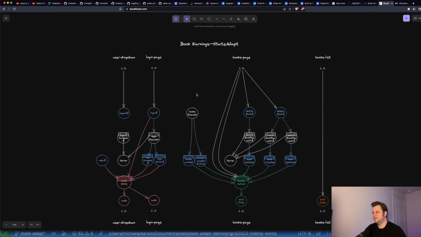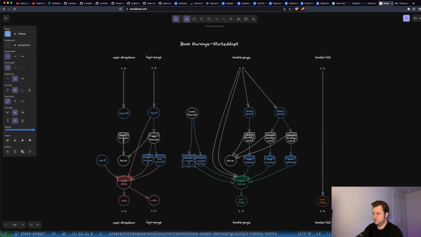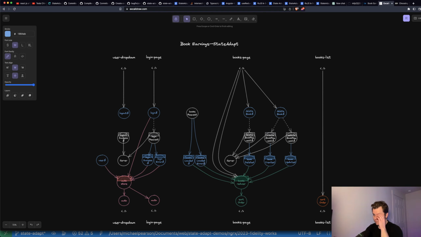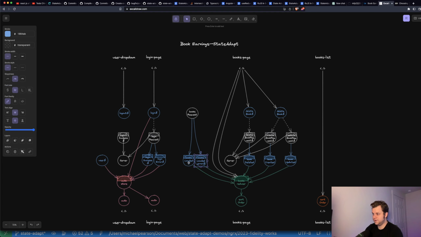Okay. Books loaded. Books loaded error. Actually, this is going to be dot success and dot error, but that might, oh, that's fine. Okay, that is getting a little ridiculous.